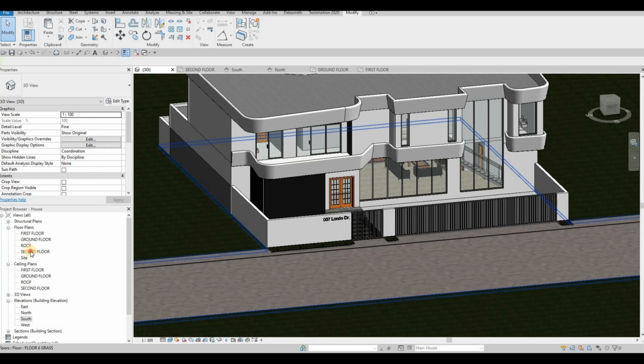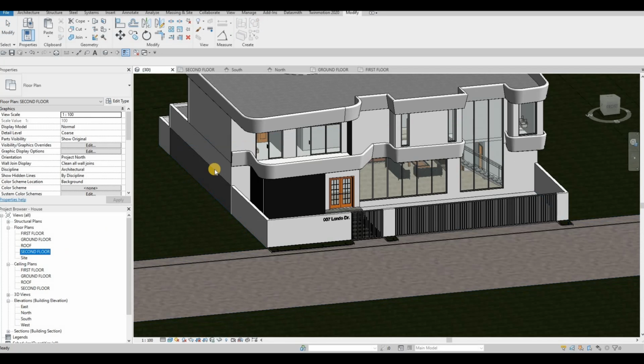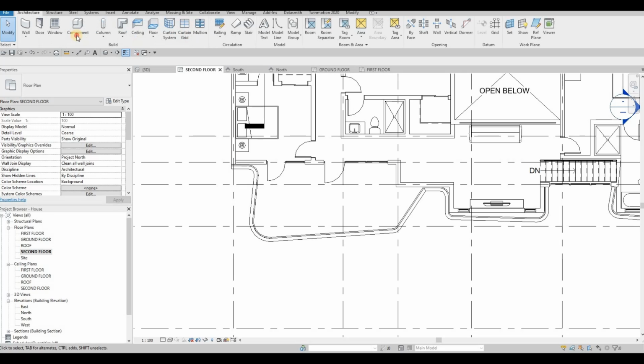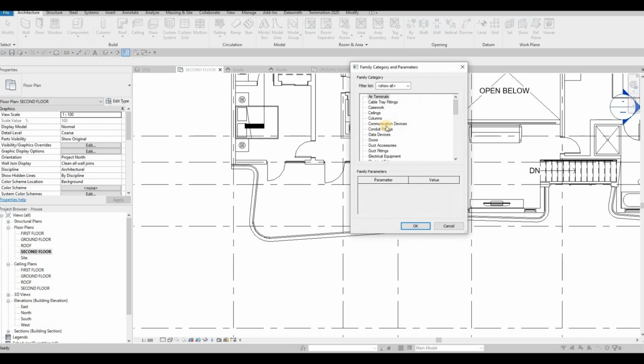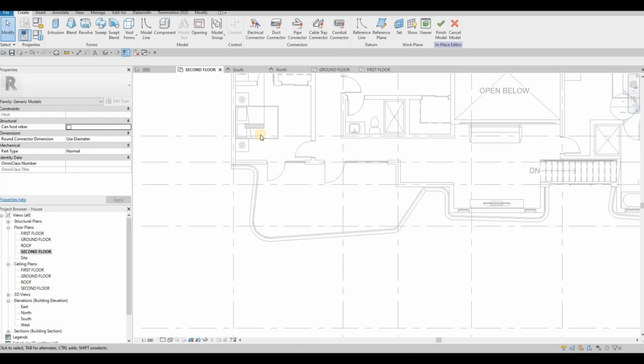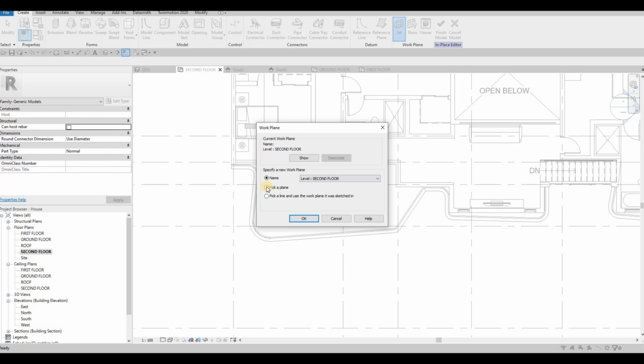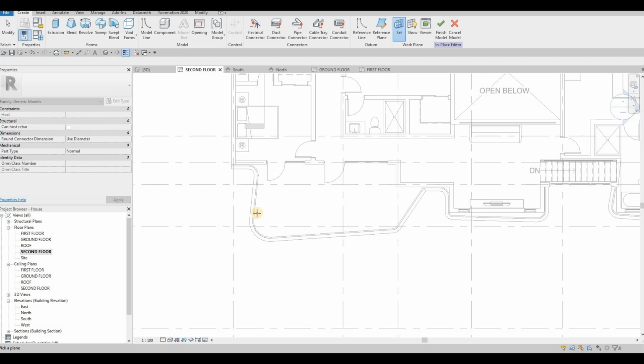And then here, go to second floor. All this will need to have glass on top. So I'm going to do a model in place. Generic model. Set it. Pick a plane. I'm going to select this one right here.